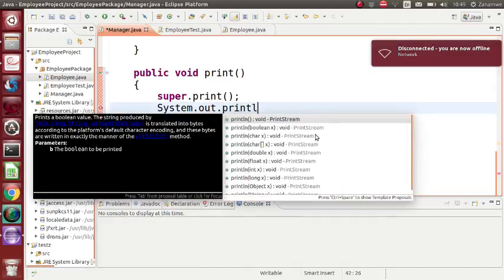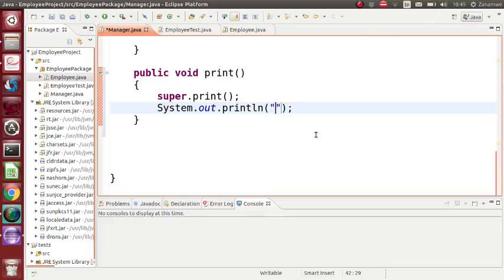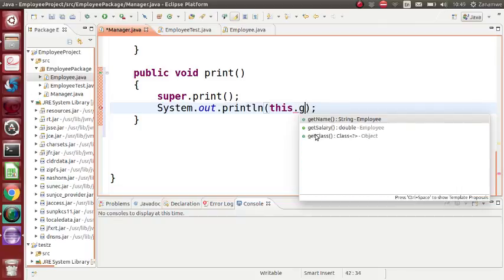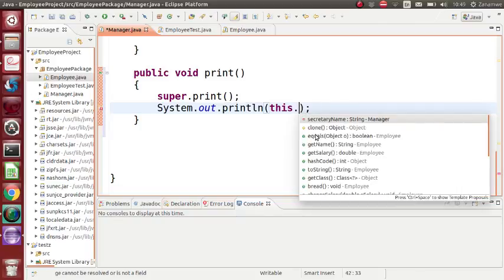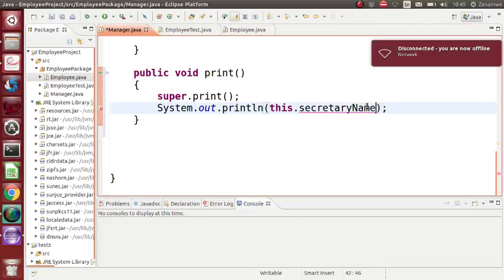Right, maybe I might need to go and change the one in the superclass so that those details are printed on one line. Then it will merge with whatever we are going to print from this method. What is it here? It's this dot. Sorry, it's not supposed to be in quotes. Dot. Did I define a get here? No. So I can just say secretary.secretaryName, like that.